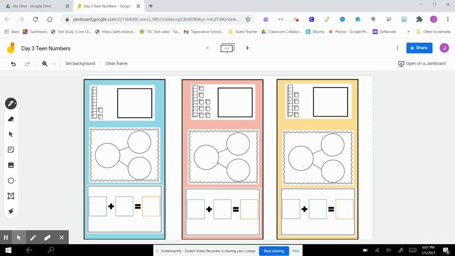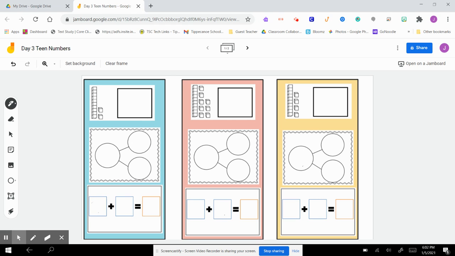Today, we're going to explore how to write those teen numbers in expanded form. And this really sets the groundwork for learning place value. So you should all recognize some of these familiar things on this page. We just learned about these and really started exploring them more. Our base 10 blocks. Right here we have a group of 10. This long rectangle stands for 10. And these small squares stand for 1. They represent 1.